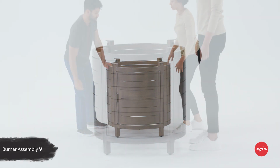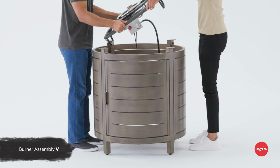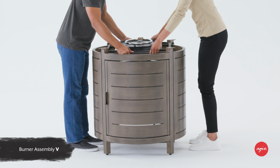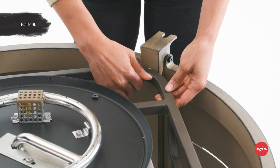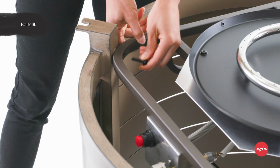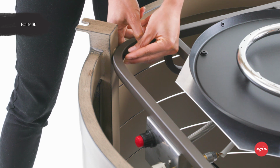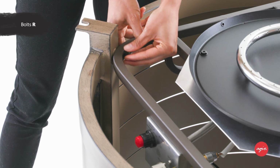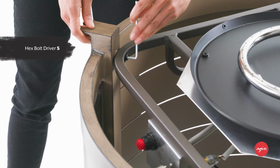Gather burner assembly, V, and place it on top of the burner base. Note the position of the ignition on the burner assembly, and be sure it is on the same side as the panel with the door. Using 4 1/4-inch by 30 millimeter bolts, R, secure the burner assembly to the front and back panels. Securely tighten all bolts with hex bolt driver, S.